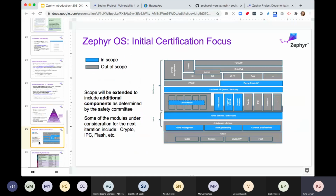And the subset I was talking about earlier that we are working with is our public APIs effectively, and then the file system, logging and device models are going to be there, as well as key kernel services and power management. These subsets of that overall model are our first target. There's a plan for successively expanding these components from our code base and getting all the traceability and everything else put in place. But we're starting with this core nugget to work our way through it, and then expanding out.